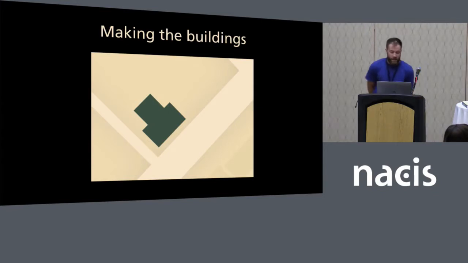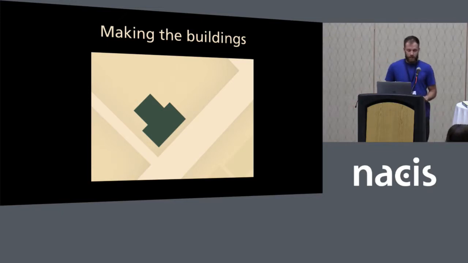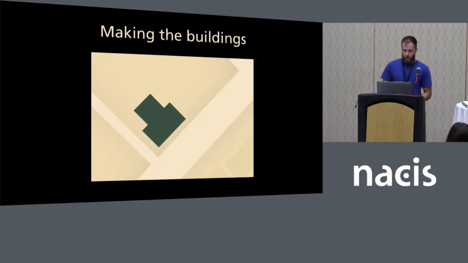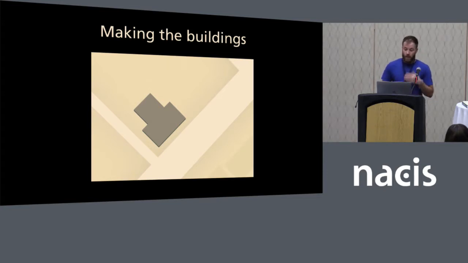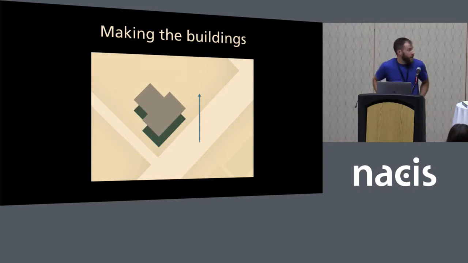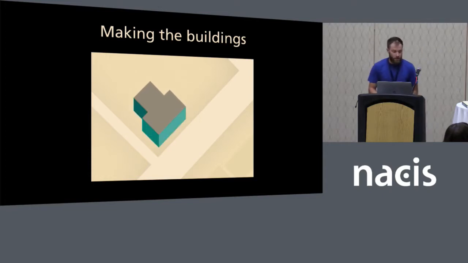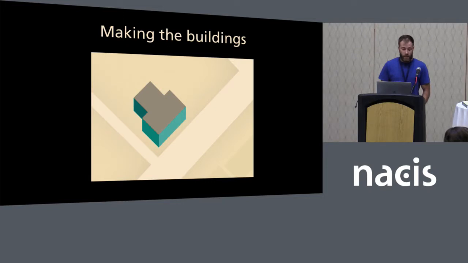I'll briefly go over how to make these buildings. The easiest way is from a building footprint — you can just draw it yourself; most buildings are actually just rectangular. You can get building footprints from OpenStreetMap, or just outline the building yourself. It doesn't have to be 100% accurate. First I just copy the layer and move it in the vertical direction — that's one key component: vertical lines in reality are always vertical on the paper, which is what makes it pseudo 3D rather than perspective view. Then you use the pen tool to draw in your sides, give it some color, a light side and shadow side, and you have the start of your building.